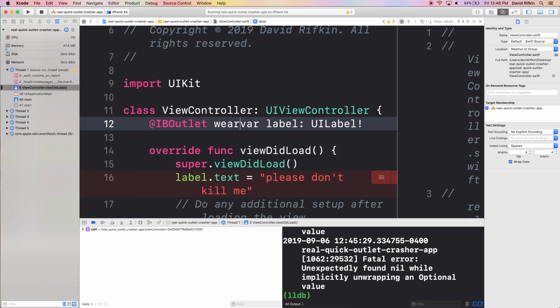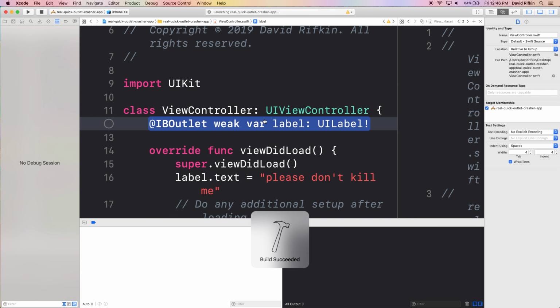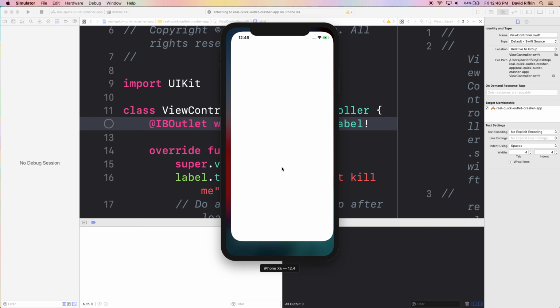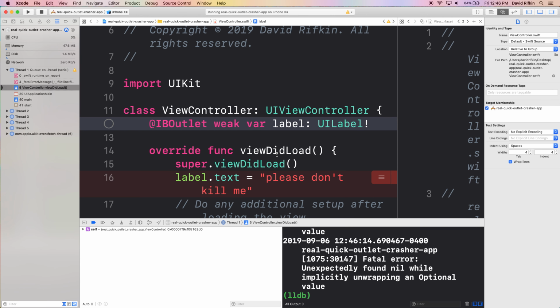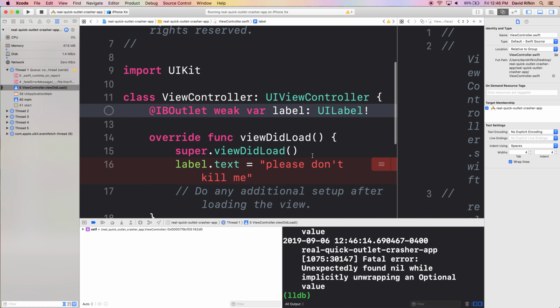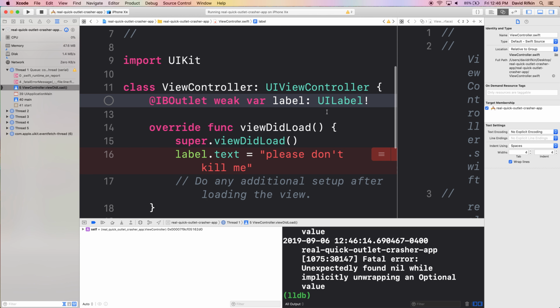Let's see what happens if I make this guy weak. Oh no, what happened? So it's even a step before that. We're still talking about optionals here. We tried to unwrap something that doesn't exist. That's still our problem with optionals.